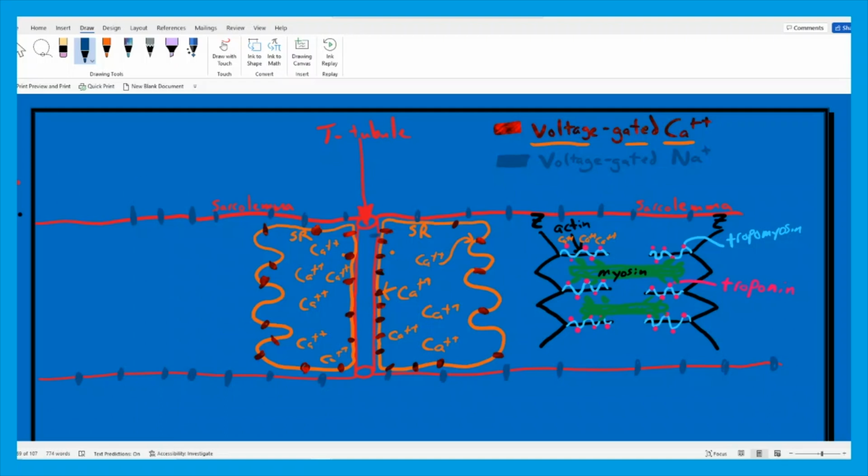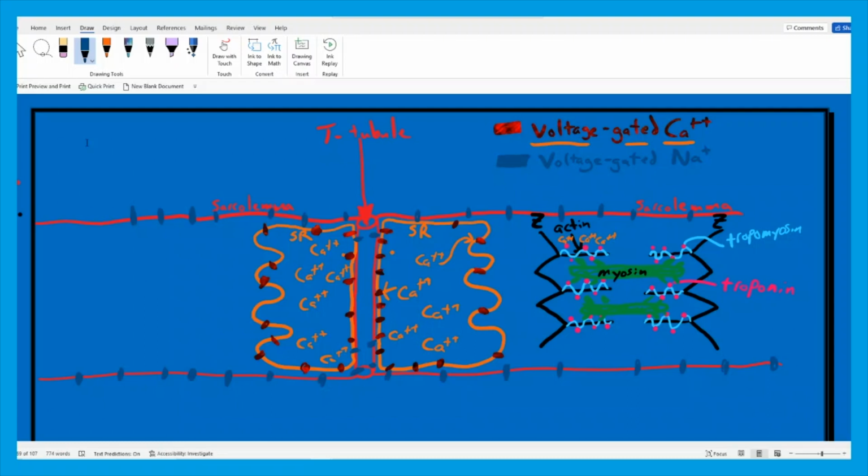And down the T-tubules, at least a little bit. I'll put some on either end here. Believe it or not, there's actually some debate on how far down T-tubules in various muscle tissues these voltage-gated sodium ion channels go, but they go down there a little bit. In fact, I'm going to draw a little zoom in of this in just a few minutes to show you in a little more detail. So I've got voltage-gated calcium ion channels and voltage-gated sodium ion channels drawn in my picture.